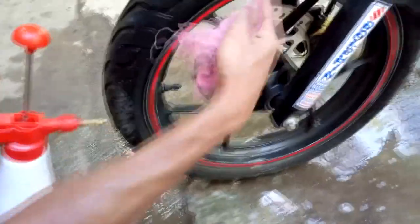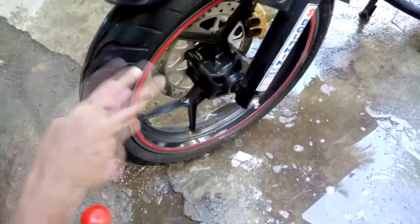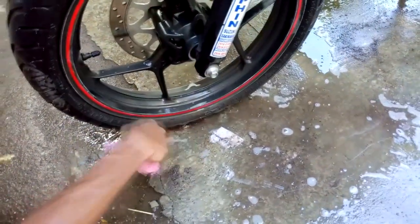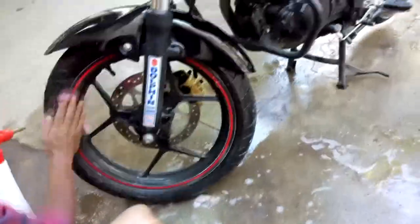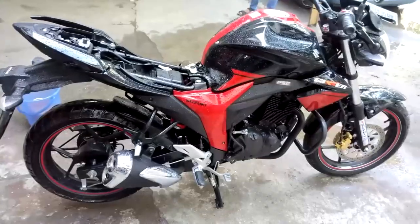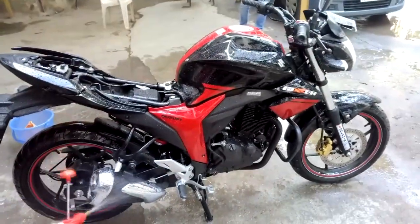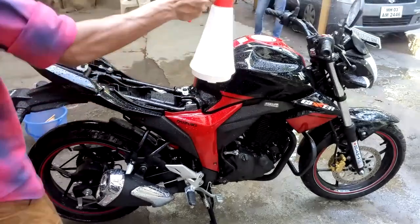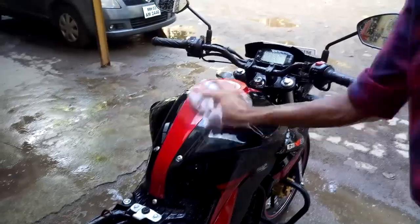Now clean the tires with kitchen scrubber. There is no use of cleaning the center part, clean only the side part. Now clean the rear tire. Now spray some water again, just to make sure that there is no residue left behind. Now wipe off the water with a clean cloth.